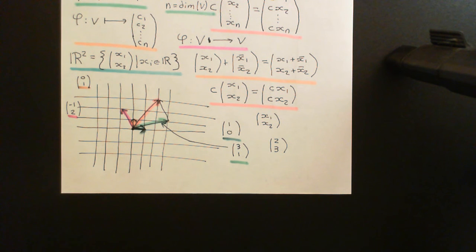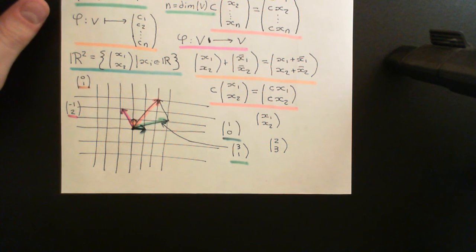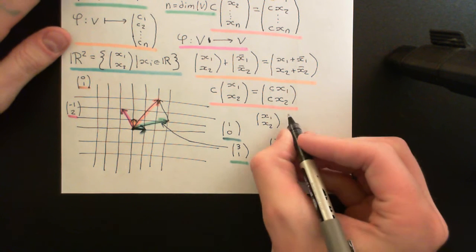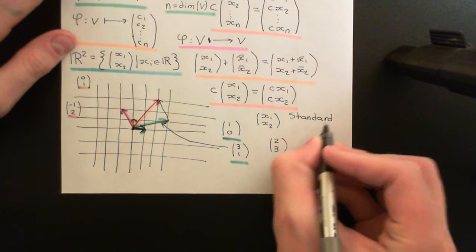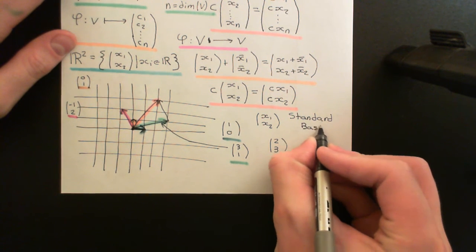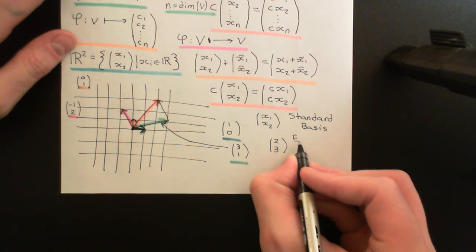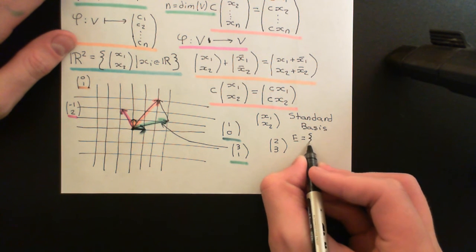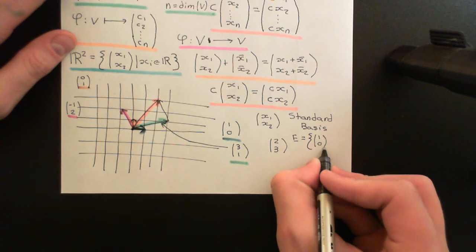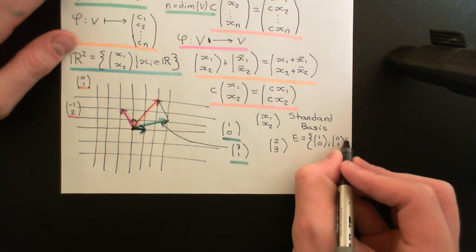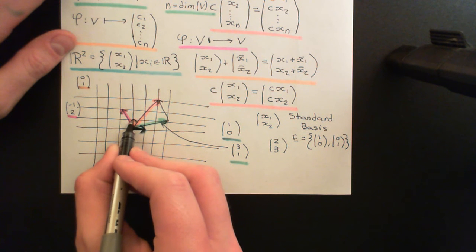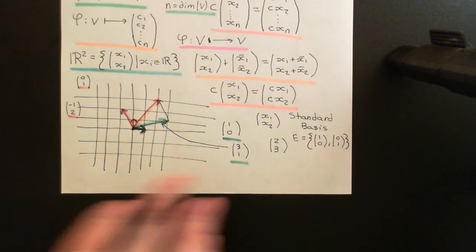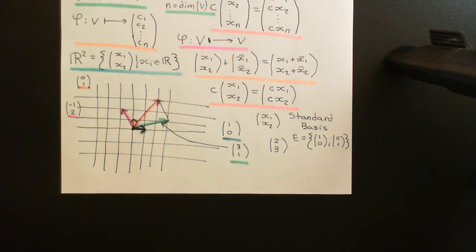Okay, so the basis that people think is the most natural basis to use for R2 is what's called the standard basis. Okay, and I'll put this over here. So the standard basis is called E because it's considered special, okay, and it's the set that contains the two vectors which are 1, 0 and 0, 1, i.e. the two vectors that we associated with this position vector here and this position vector here. Okay, that is considered the standard basis of R2.